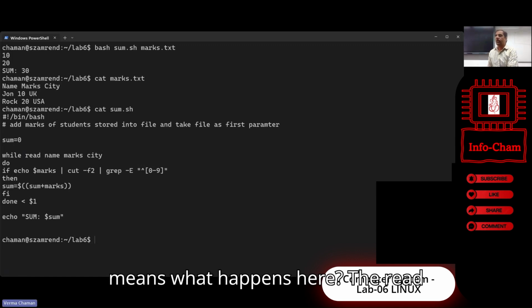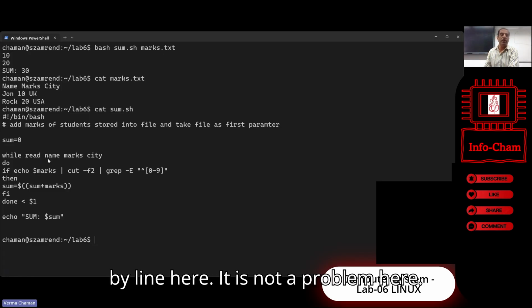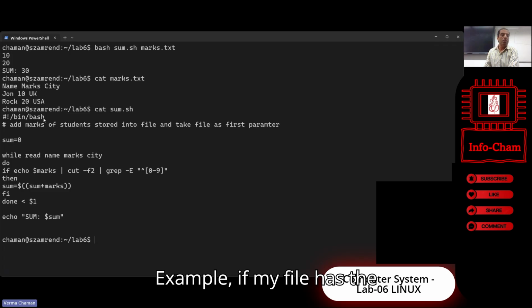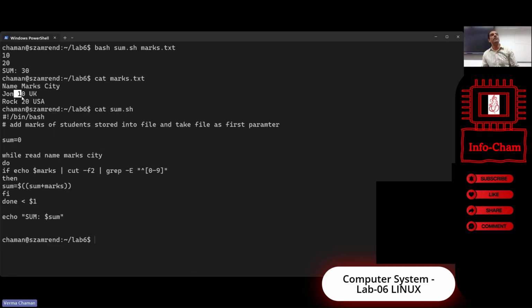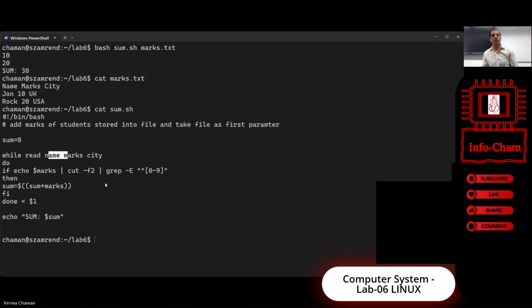Okay, that means what happens here? The read command will read line by line here. It is not a problem here. Example, if my file has space separated or maybe tab separated, that means it works. Check please.